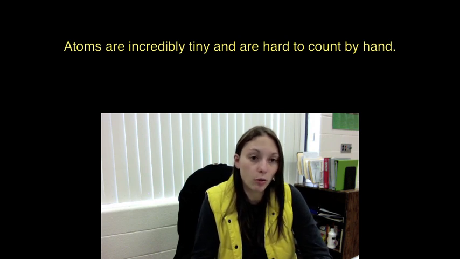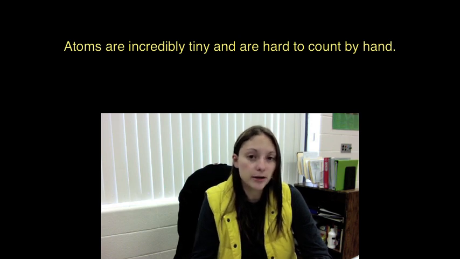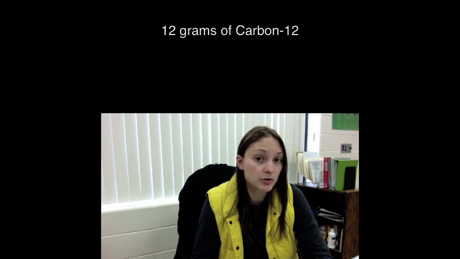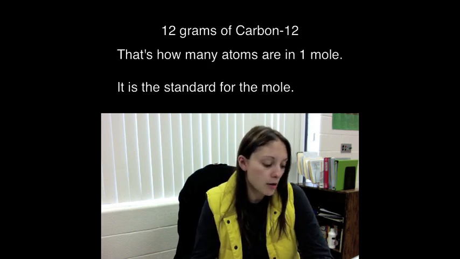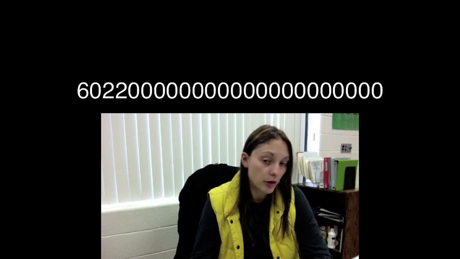So we have what's called a mole, and we're going to relate that to grams later, because grams are what we can see. But for right now, we're just going to stick to the mole and how many atoms are in a mole. So what they did was they took 12 grams of carbon-12, and we used that carbon-12 back in the isotope video, because that's what they based the AMU, or atomic mass unit, on. Now they took 12 grams of carbon-12 and decided, okay, that's how many atoms are going to be equal to a mole.